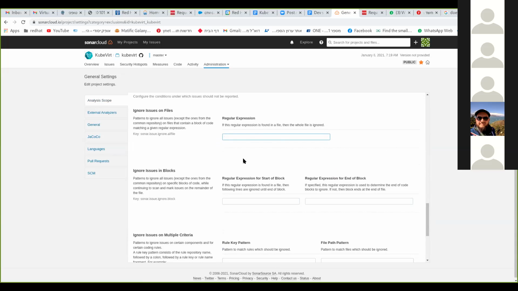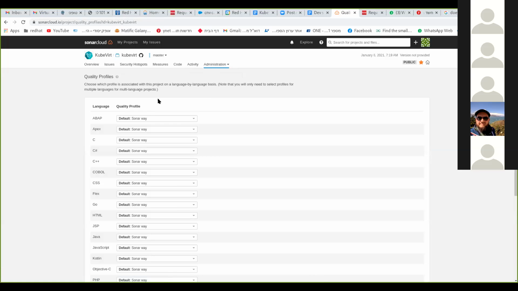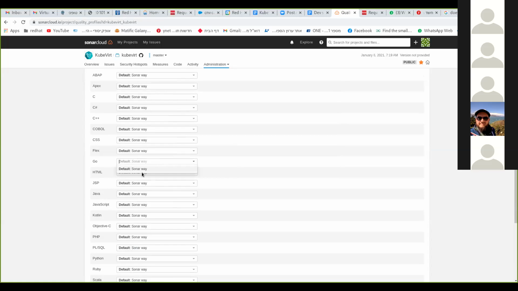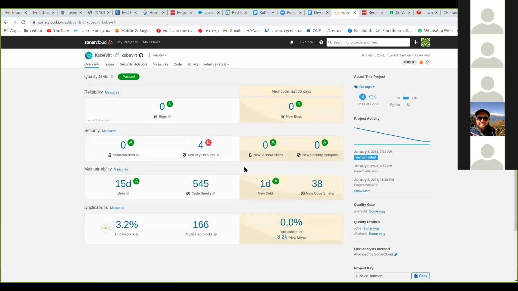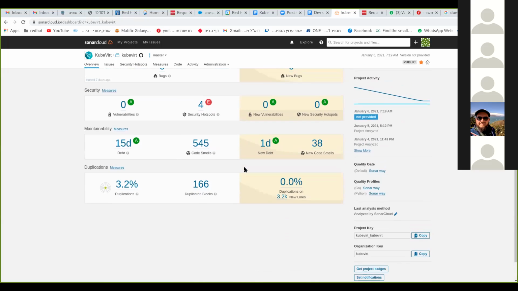Or if we want to change the quality profile, we can introduce a new one instead of using the Sonar way, and then say that for Go, we want to use the new one. Currently I see only the Sonar way, but I guess there is a way to do that. There are also webhooks, so we can connect it with the other tools that we are using in order to get notifications. So we can change the quality gate type and use the quality profile, but I need to explore it a bit. The question is if we really want to change it.